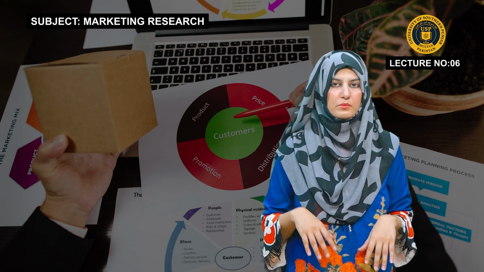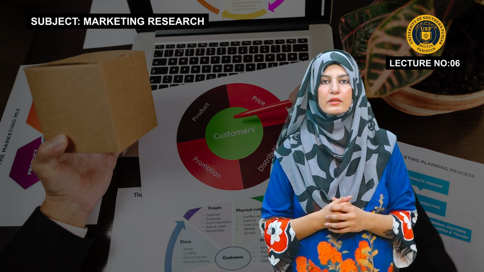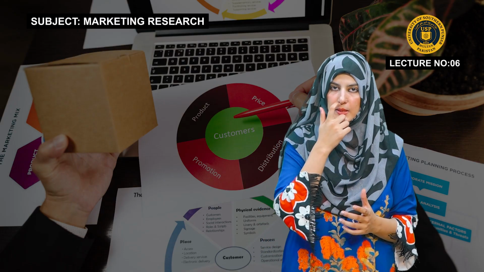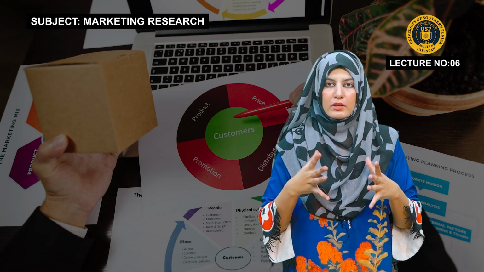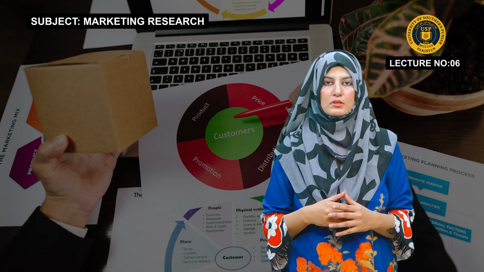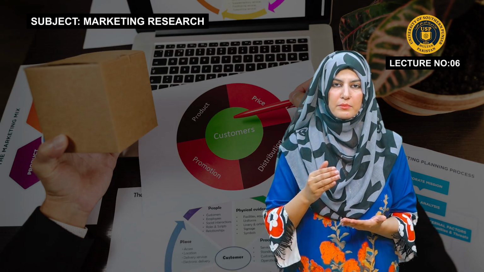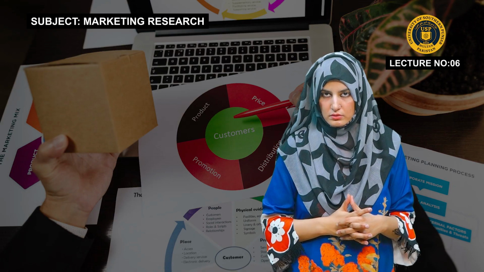Quantitative data is objective, which means it doesn't depend upon personal opinions. It provides measurable proof that supports the decision. Quantitative research was the most suitable approach for Smart Cup because the company's goal was to measure something specific, the effect of price on sales. The question they wanted to answer was, does lowering the price increase the number of purchases? This type of question needs measurable information, not opinions or emotions.